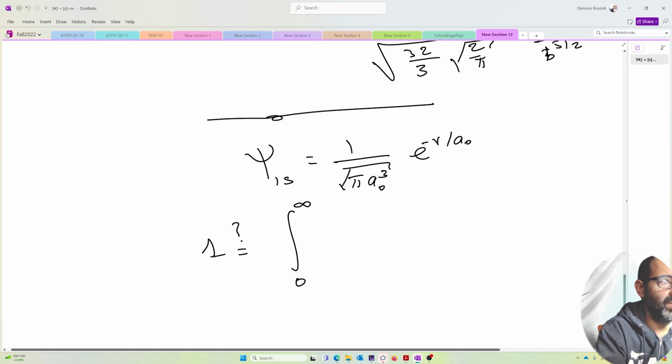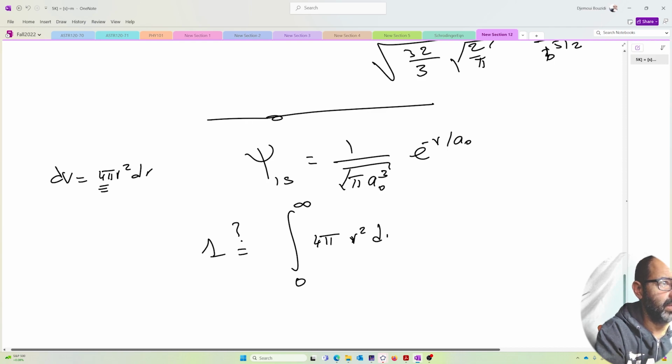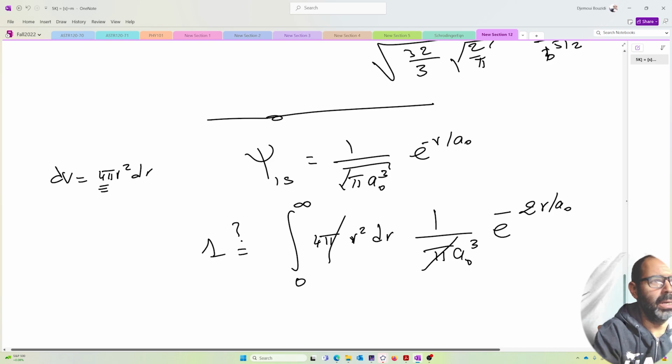So the integral from 0 to infinity, the integration over dr, because the element of volume in this case is 4 pi r squared dr. The part with theta and phi has already been done, and it's 4 pi. So the only thing left for us is to do the integration over the radial term, dr, from 0 to infinity, of the wave function squared, which is 1 over pi a naught cubed times the exponential of twice this number, because when you square the exponential, you double the exponent. The pi and the pi cancel, and this thing has to be 1, so a naught should disappear from these calculations.